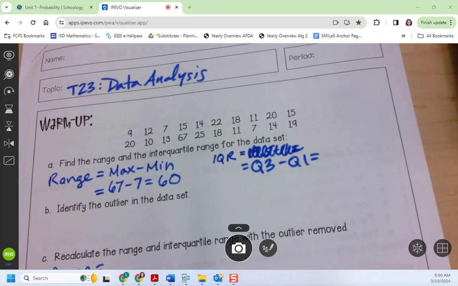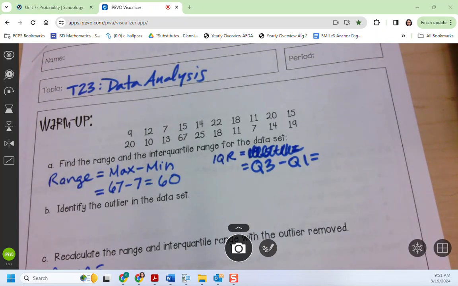And then your interquartile range is your third quartile minus your first quartile. So remember that the quartiles are like the midpoints of each half. The median splits your data in half. And then the first half of the data, you can split that in half, and that would be your first quartile. The median is technically your second quartile, but we call it median. And then your third quartile is the middle of your second half of data. So it's basically like that 25% mark and that 75% mark.